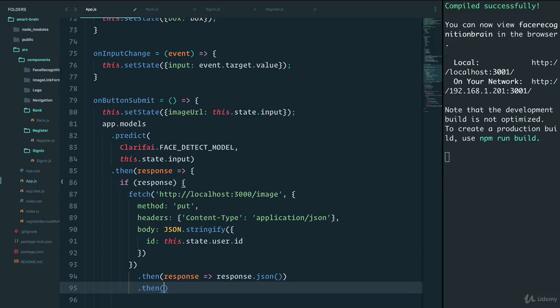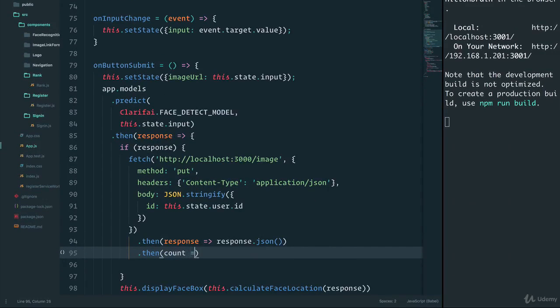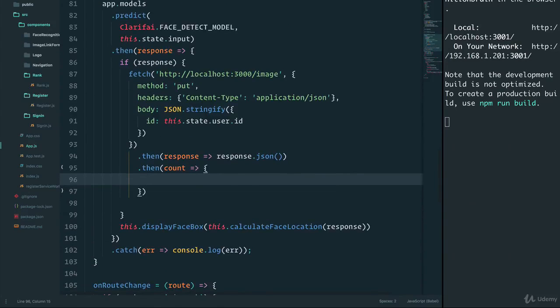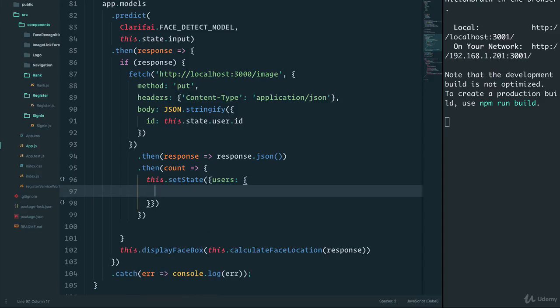And finally, we'll say count will now have to be updated by using setState, users, ID or entries to the count number.